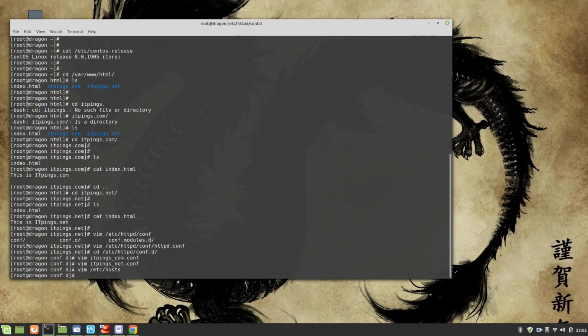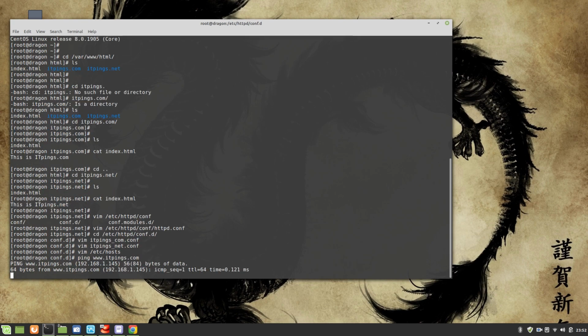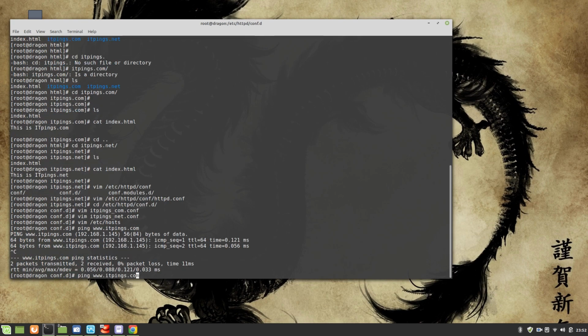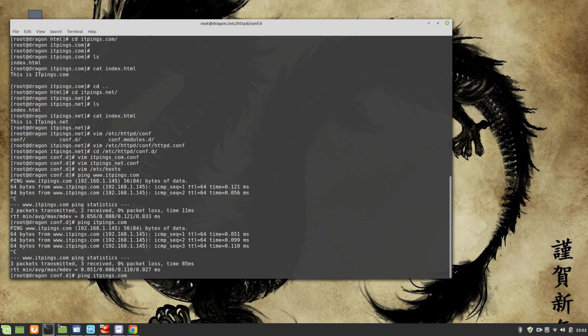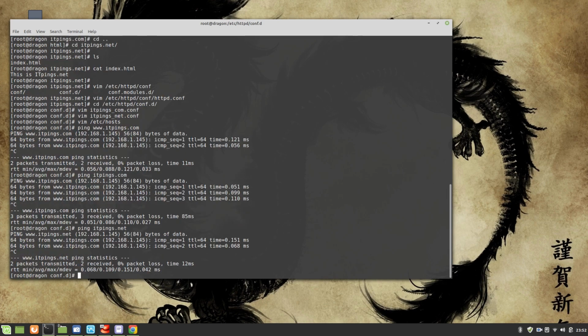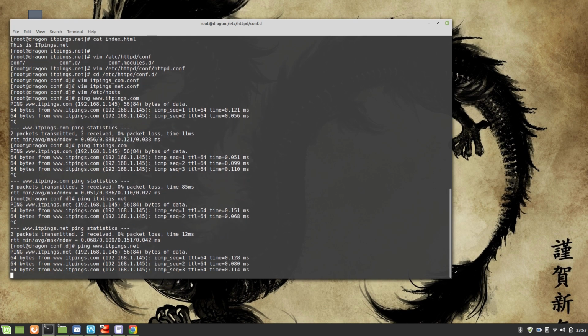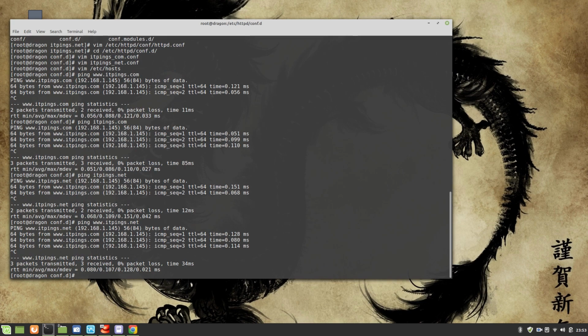Okay, and if I ping itpings.com, it will work, as well as itpings.com without www will also work, and same with .net and with www.itpings.net. Okay, perfect.